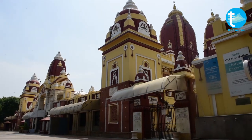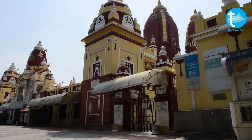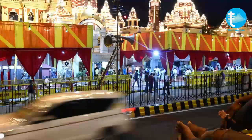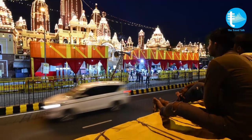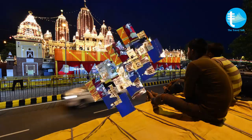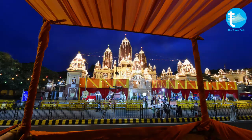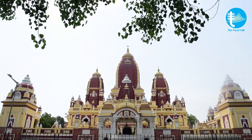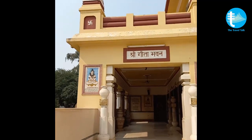The central place of the temple is occupied by the glittering idols of goddess Lakshmi and Narayan himself. Lakshmi is the goddess of wealth and Narayan, Lord Vishnu, takes care of all living bodies in the universe during their lifetime. The hall in front of the deity can accommodate over 400 people for offering prayers and arti. The left side of the central temple, Shikhar, houses Devi Durga, the goddess of Shakti, the power, and on the right is Lord Shiva. There are other small shrines dedicated to Lord Ganesha and Hanuman in the courtyard, left and right of the entrance. There is also a shrine dedicated to Lord Buddha.